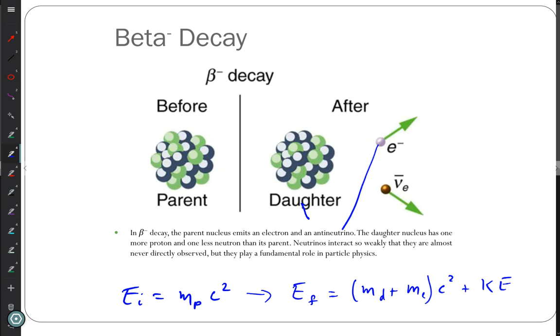Now that kinetic energy, because of the grand disparity of masses, is almost exclusively in the electron. But that should be the energy final, and for conservation of energy, these two energies should equal each other. And what they found was that the energy final was a little bit less. And so if you're a physicist and you find that the energy is a little bit less, what do you do? Yeah, you go back and you change your hypothesis.